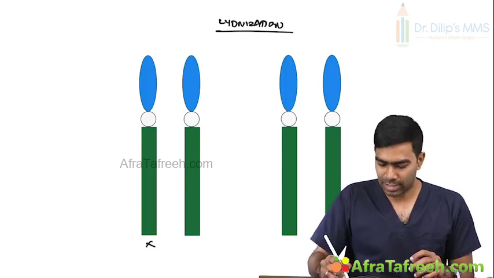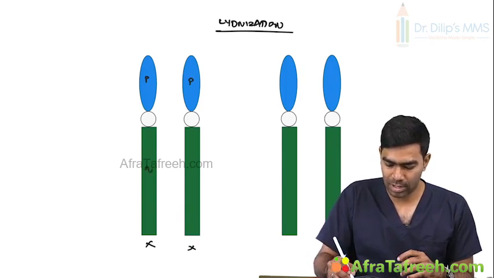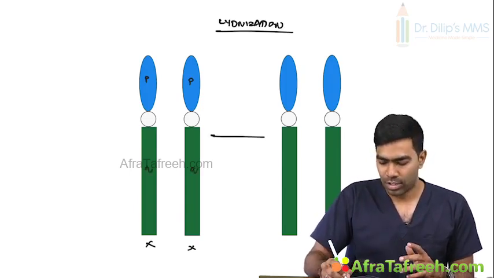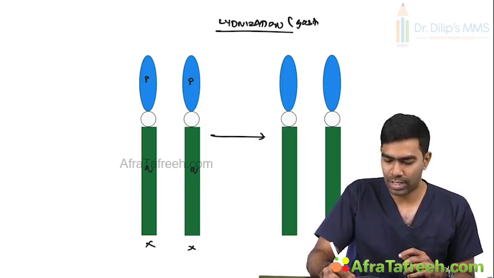So this is the X and X. Let us assume this is the shorter P arm and the longer Q arm. This lionization process happens during the time of gastrulation. So during gastrulation, there will be already a pool of cells that are already formed, and each and every individual cell can differentiate into, these are multipotent cells and they can differentiate into different groups of cells, different tissues, and they can produce different organs.